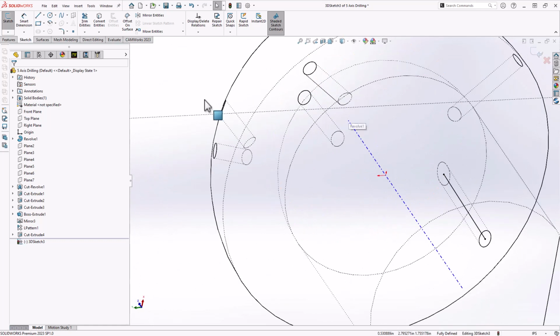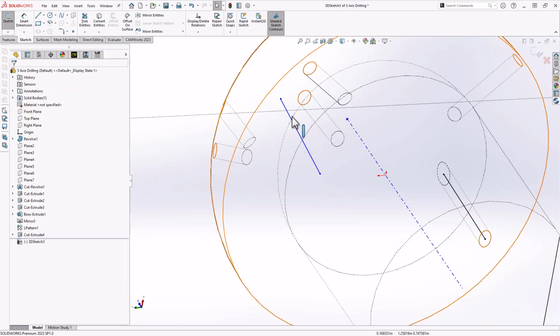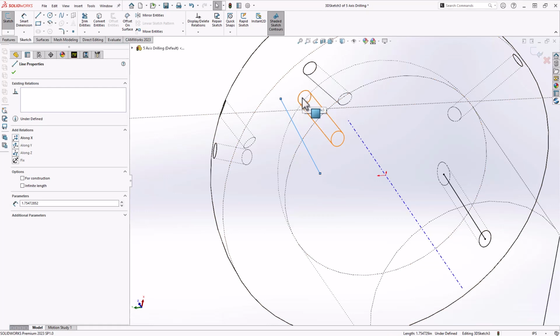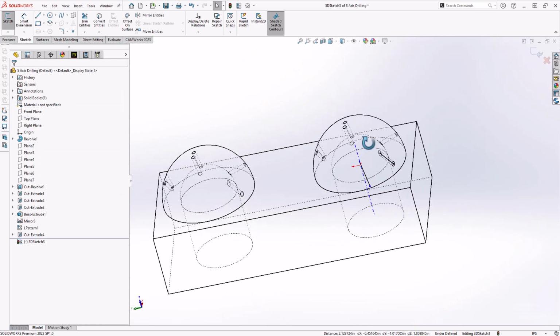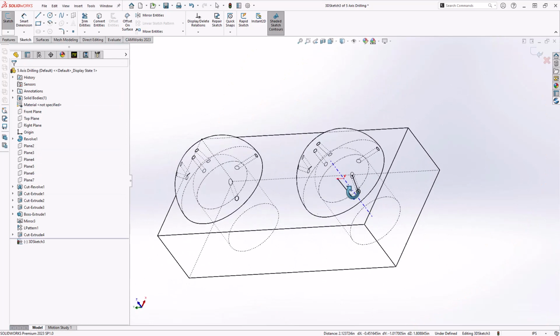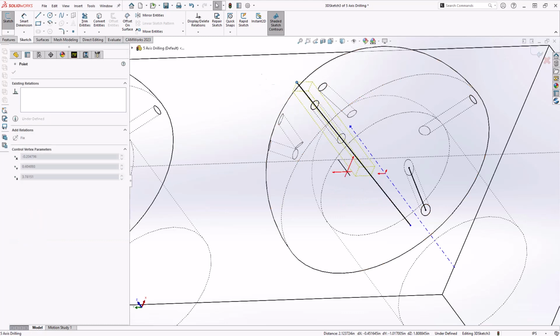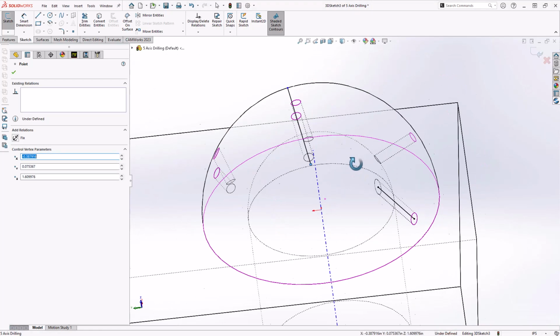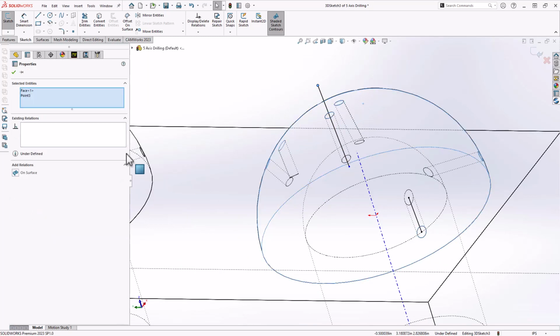Let's continue with the other 3 holes. So I'll just create a line, kind of freehand it for now. Again, keeping track of where my points begin and end. I'll grab the line, hold the control key, click on the inside surface of that hole, and once again, just make that concentric. Now, because we're dealing with 3D and I kind of freehanded it, it doesn't look exactly where I want it to be. So what I'll do is before I add any mates, I'll just click and drag that to a general position that makes sense for what I want to do. And you can kind of see that it's in the right position now. So let's get this locked into place. Click on that first point, hold the control key, click on the outer surface.